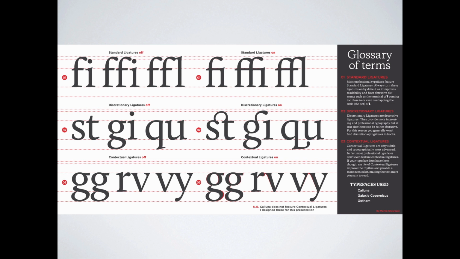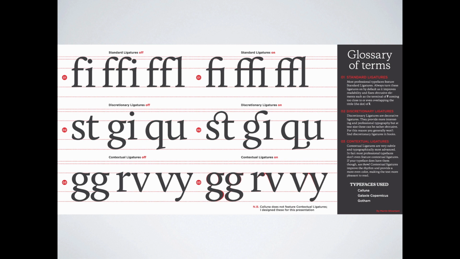The second row here are called discretionary ligatures. These are ones that the font designers sometimes do, but aren't really necessary. So for example, the S and the T, the top of the S connecting into the T, to me, I don't know. I think that's stretching it a little bit. However, part of the thing about discretionary ligatures is if you've ever typed in one of those script fonts, where you're doing a wedding invitation or something, they're relying on these discretionary ligatures to connect the swirly bits of text together. That's how it looks like cursive. So there's a bunch of these ligatures built into the font to allow you to write such that it looks like cursive or calligraphy or something.